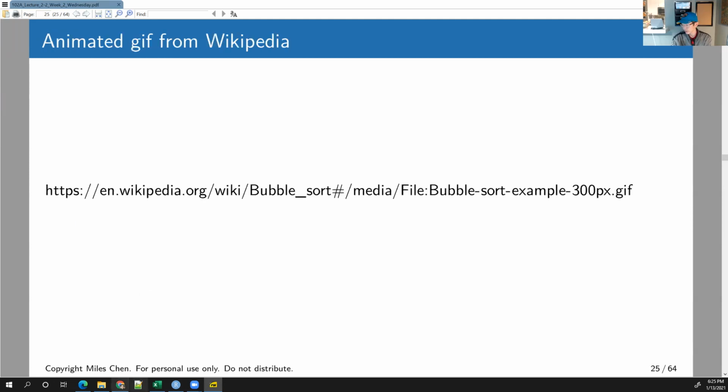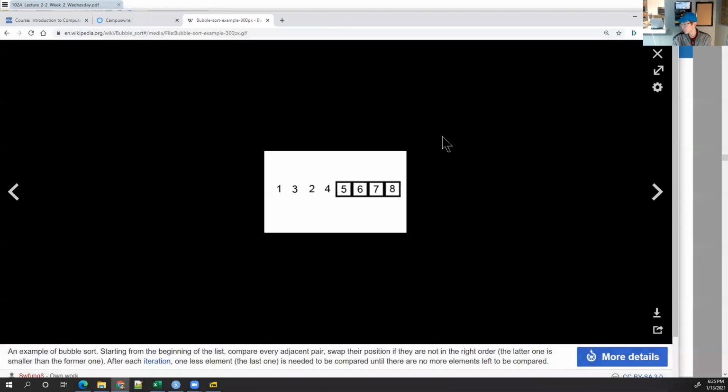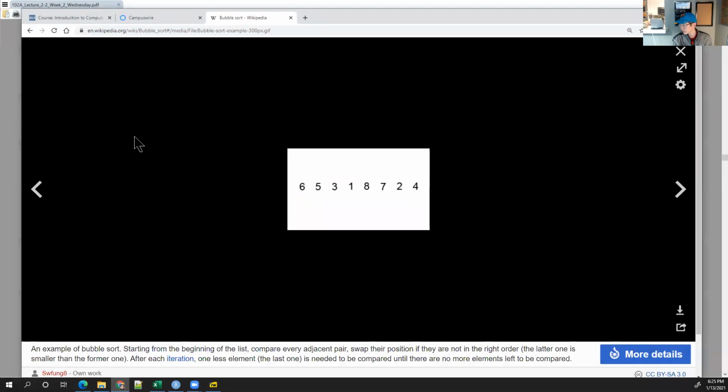Okay, and so there's actually an animated little thing of it on Wikipedia. Okay, so it starts off, it's a little painful to watch the whole thing. But it starts off and it's going to compare these two numbers, okay? And says, okay, are 6 and 3 in the correct order? They are not. So it's going to swap them. Okay, and it moves to the next. And it's going to say are 6 and 1 in the correct order? They are not, so it's going to swap these two. And then it looks at the 6 and the 8. It says, are they in the correct order? They are. So it moves on.